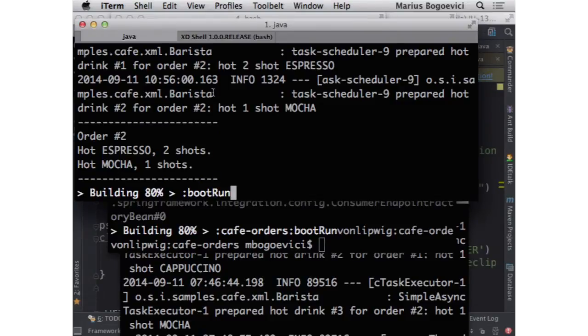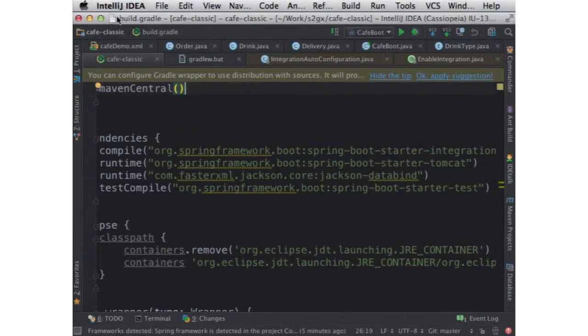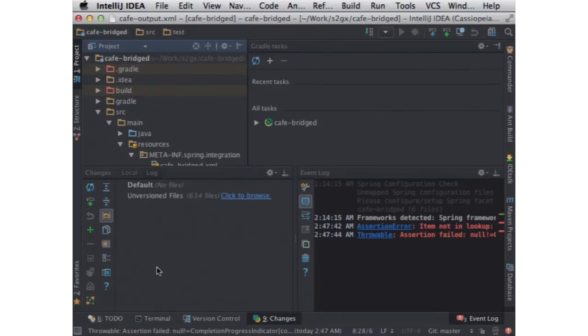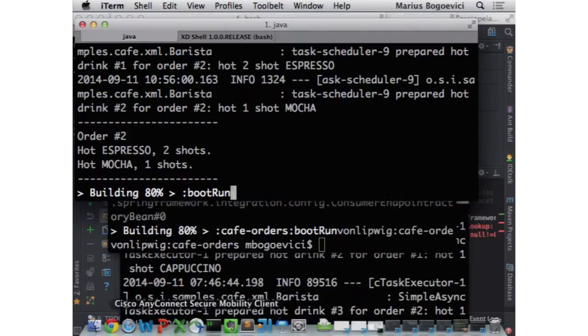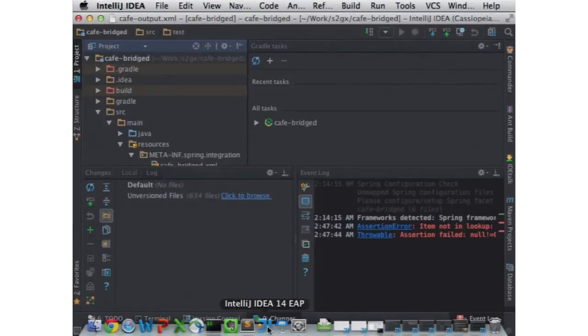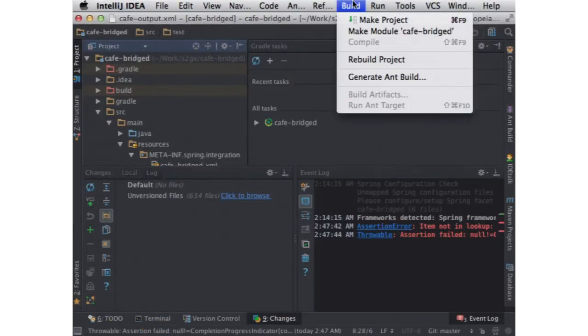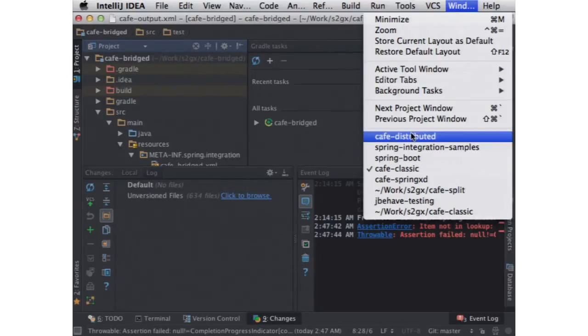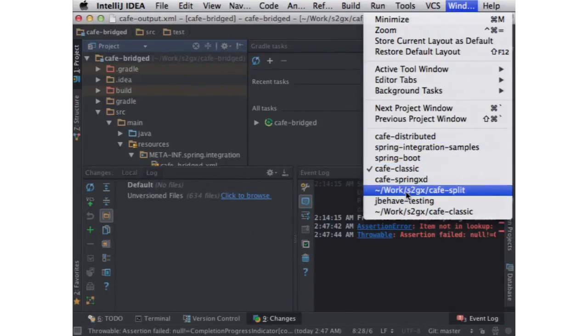What are we going to do next? Well, the next thing that comes to mind is we are going to start breaking things into pieces.